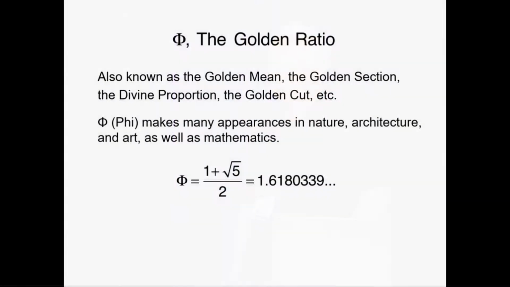So it's usually represented as 1 plus the square root of 5 over 2, which expands into this infinite decimal sequence with non-repeating patterns. I want to call your attention to the first 5 significant digits in that expansion. Of course, you don't remember it that way. You remember the earlier expression. But I'll point out that the square root can be written as the 1/2 power, and 1/2 can be expressed as 0.5, so we get this sort of cute expression of the same formula.